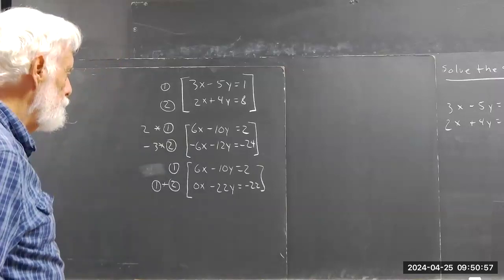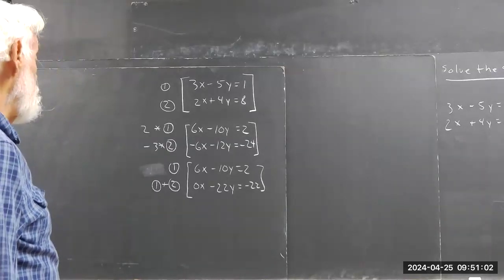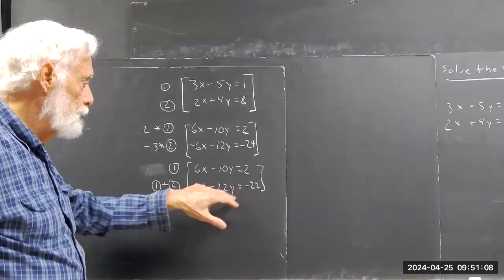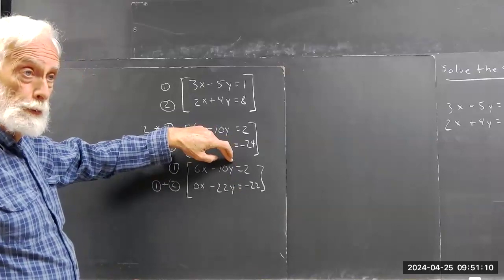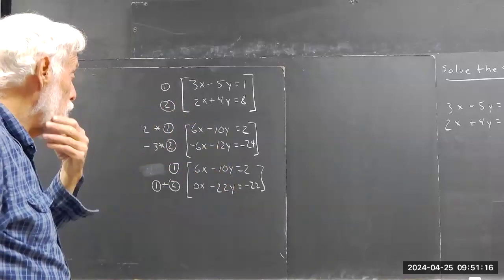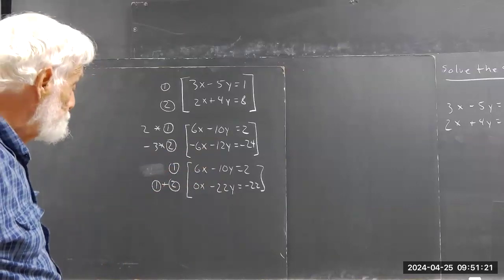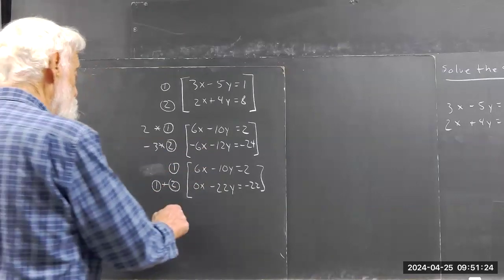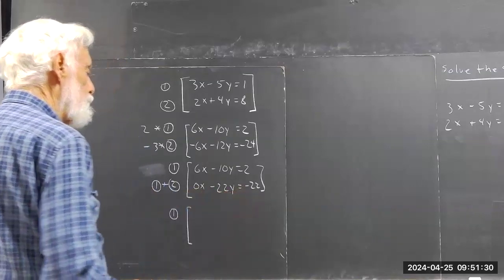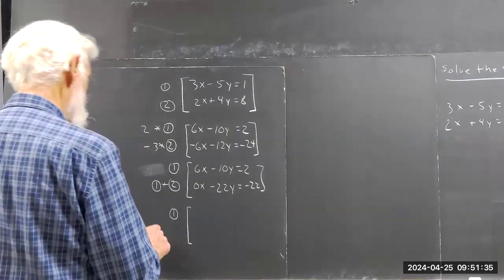Okay, now this is a little different than what we might have done previously. Previously, we would have just written down this equation and solved for y, plugged it into the first equation, and got an x. Okay, so at this stage, if that's what you did, that's great. If you didn't quite get to that point, well, I think everybody got to this point. The next thing we're going to do, we're not going to isolate this and solve it. We're also going to write the 0x here, and you'll see why we do that.